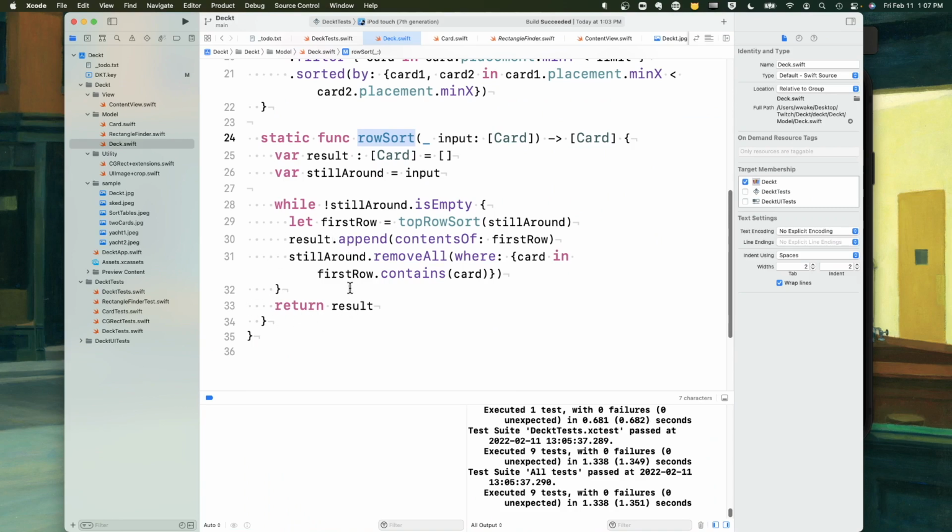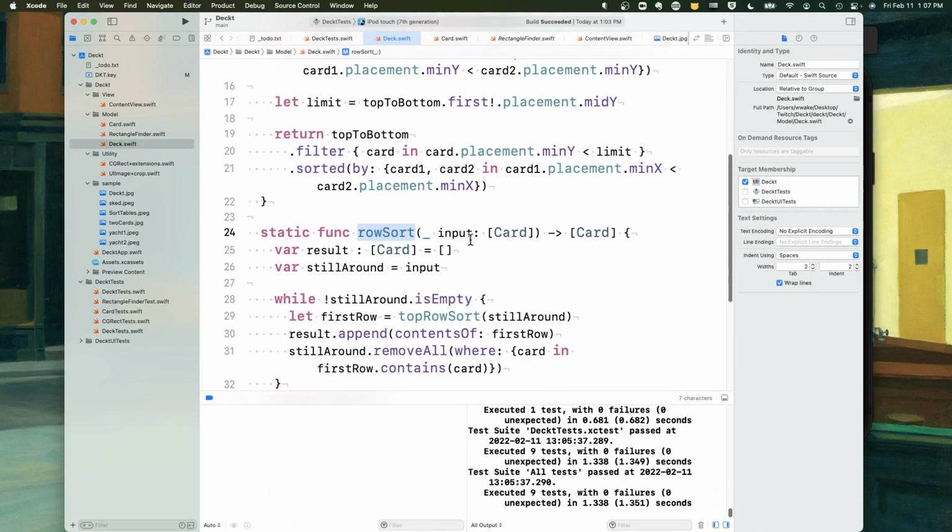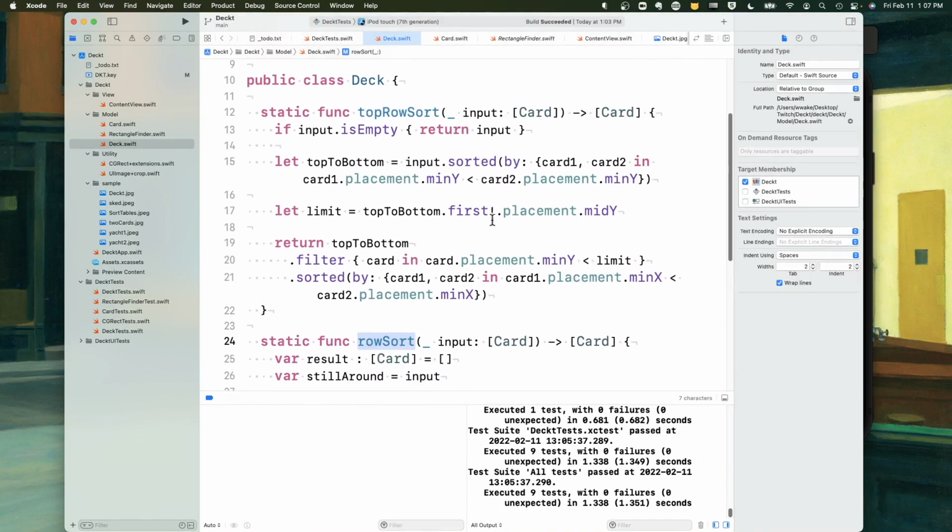Well, it's in the first row of the rest, and so we run the top row sort again, and go from there. There definitely is room for optimization here. The top row sorts the list it has by min y, and that sorting could be done differently.